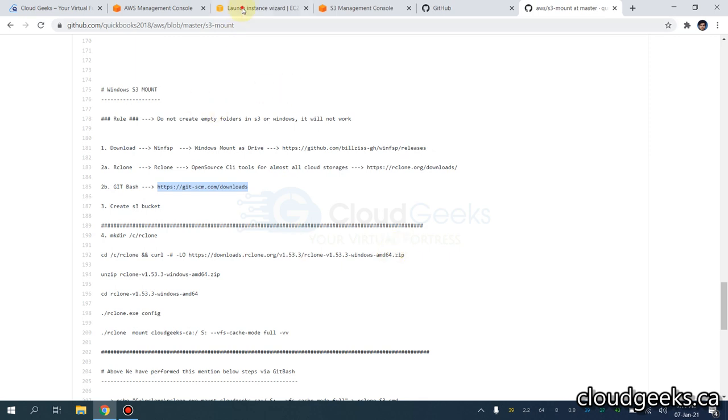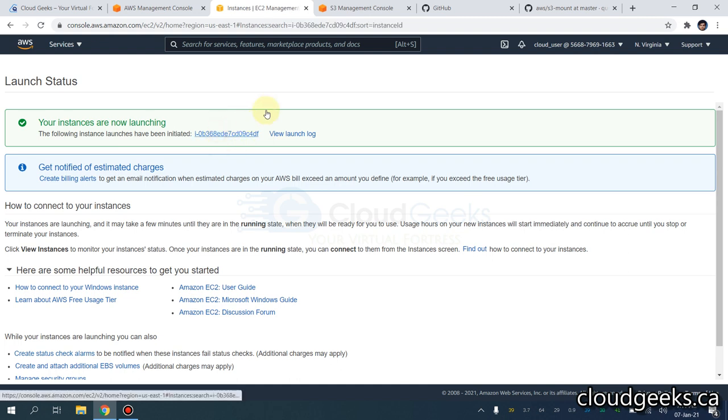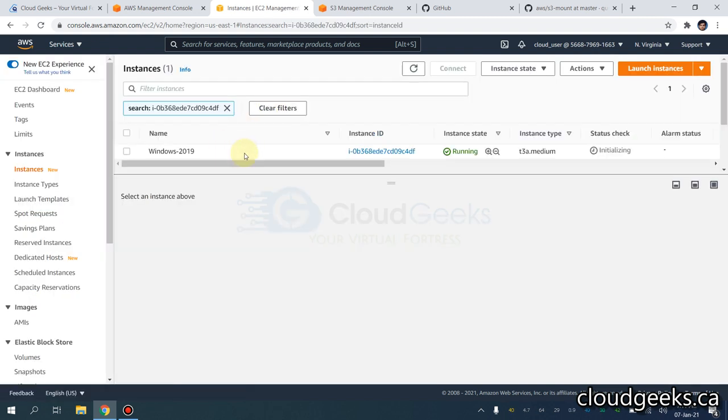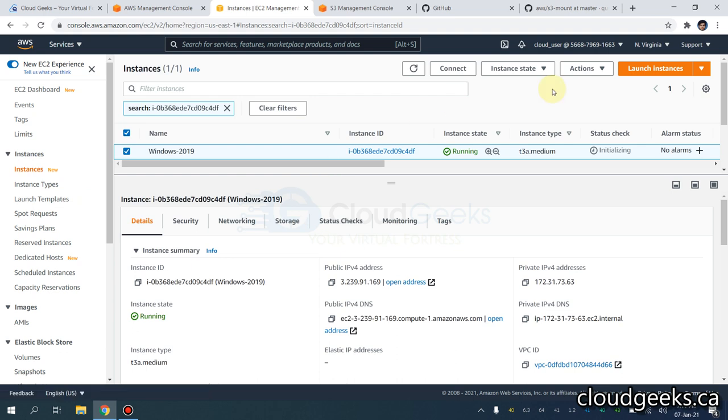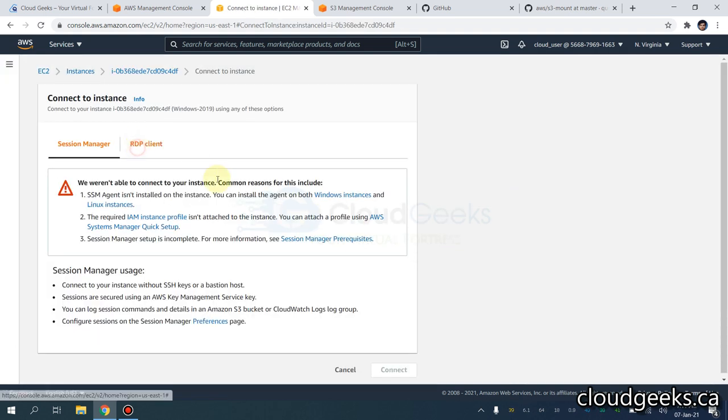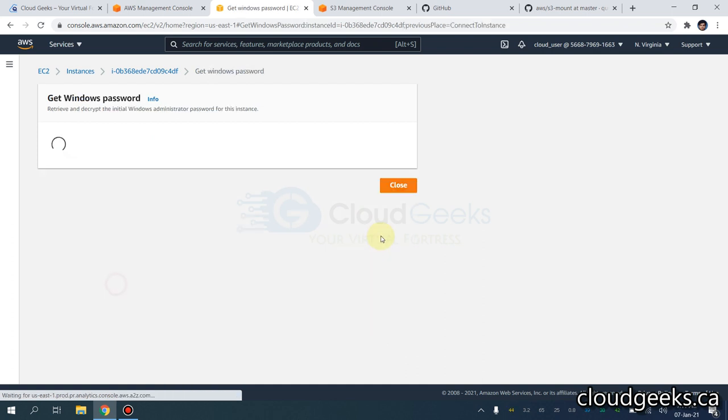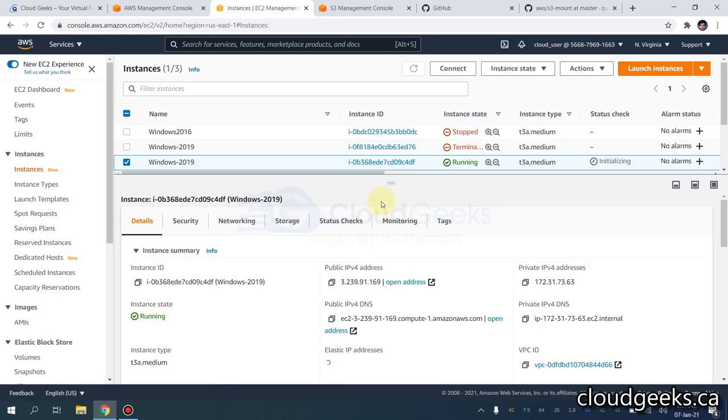So let's see what we have. It will take a little more time, so we have to wait for a while. Let it initialize again. With the previous one I was unable to do the RDP because I deleted the key by mistake.